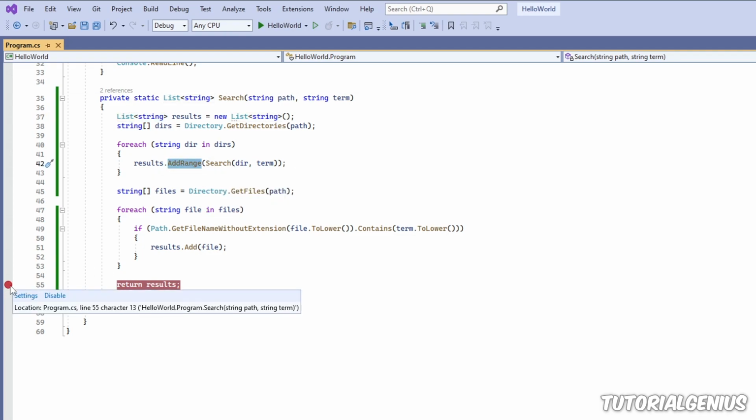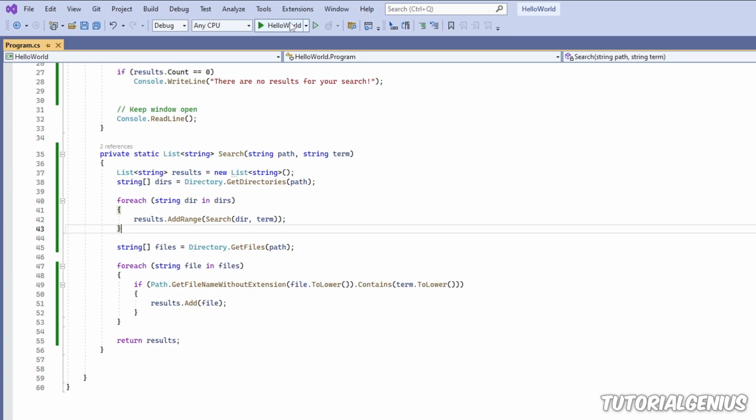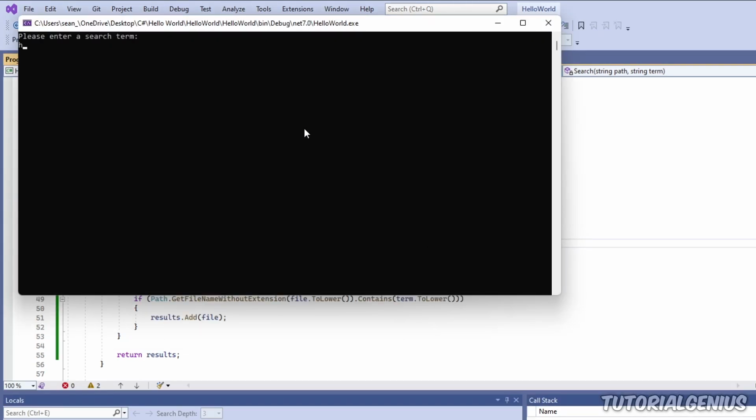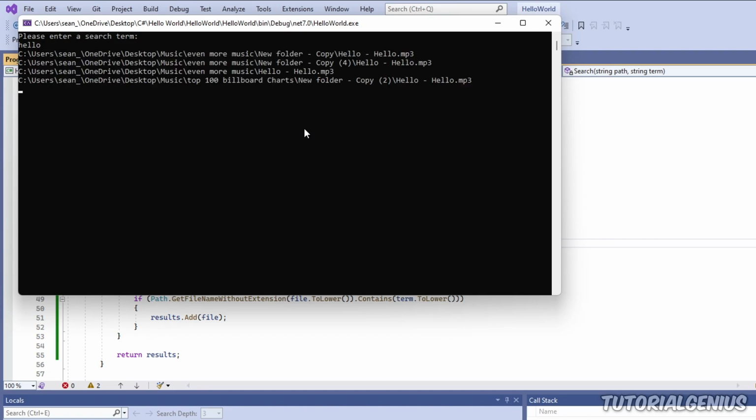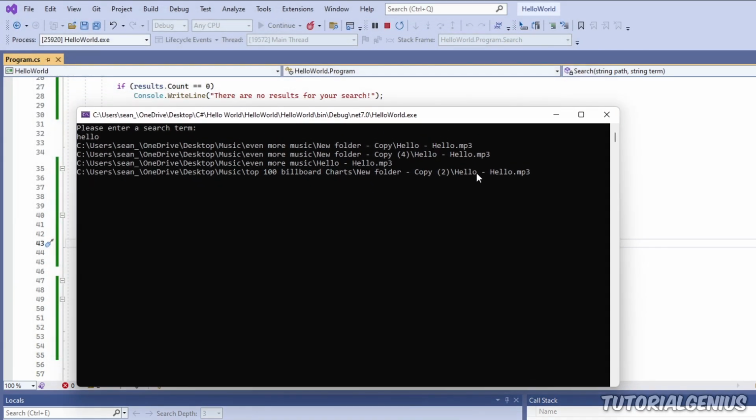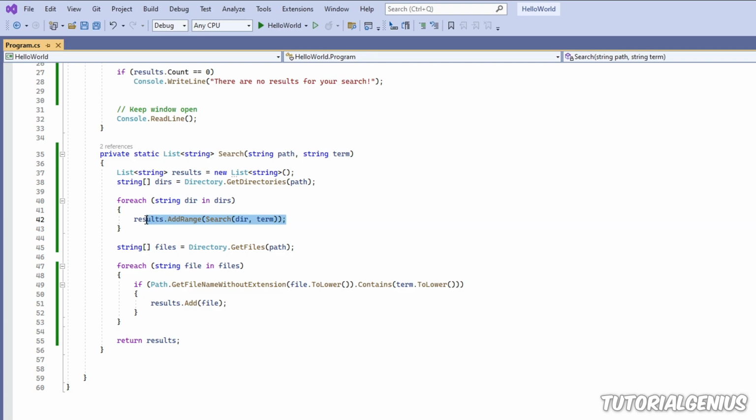So let's take a look at this now and see if this works any better. So I run the application, I type in hello, and now we have all of our results. They're no longer getting erased through our kind of recursive method calling. So this is why having a return adds a little more complexity into things.